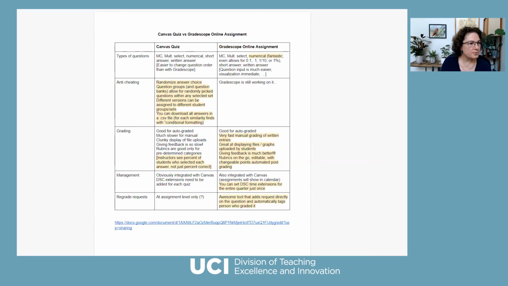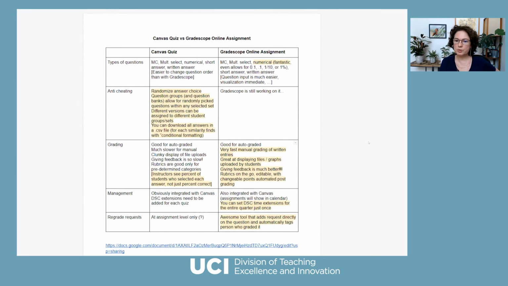All right. So actually, I have used Gradescope also in that way, with written exams. But Gradescope has a tool that is similar to the Canvas quiz. And here, maybe you can make that bigger. I have just shown how they compare. So they have similar kinds of questions: written answers, numerical answers. Numerical, if you are in STEM, is great because students can write it in any format, like 0.1 or 10%. They can do it any which way, and the system will accept that. So that's really nice.